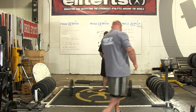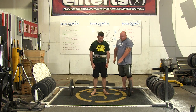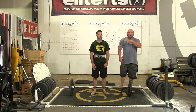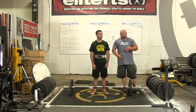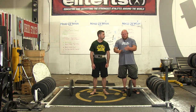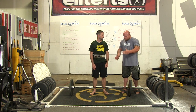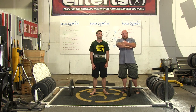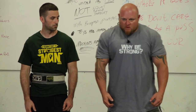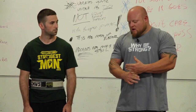The first thing we're going to do is set his feet properly. Foot position, where your feet go on the bar, is dictated by upper body size. If you're a big guy and you've got big core muscles and big pecs and big arms and shoulders, it's going to be very hard to set up perfectly under the bar, where the bar is right up against the actual shin. Most people say you want to choke up to the bar as far as you possibly can. Well, if you're a really big guy, you're going to have to back that off.